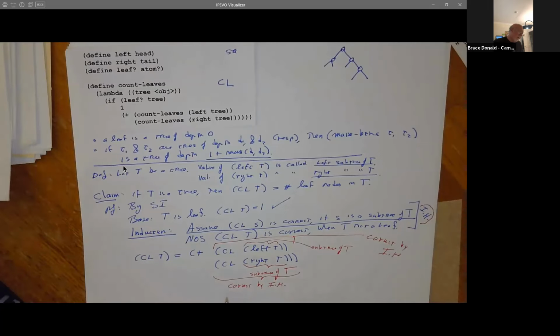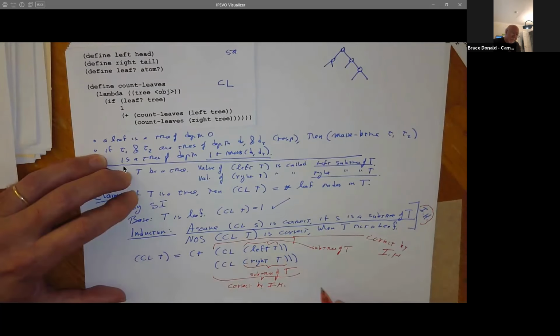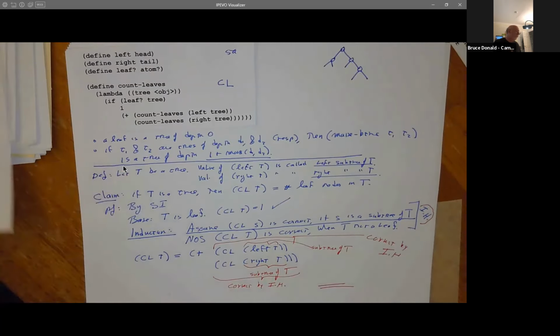So this is what we want to have happen here. Clearly, if the left subtree has had its count correct, and the right subtree has had its count correct, we return the correct number of leaves by adding them up, and the proof is done.